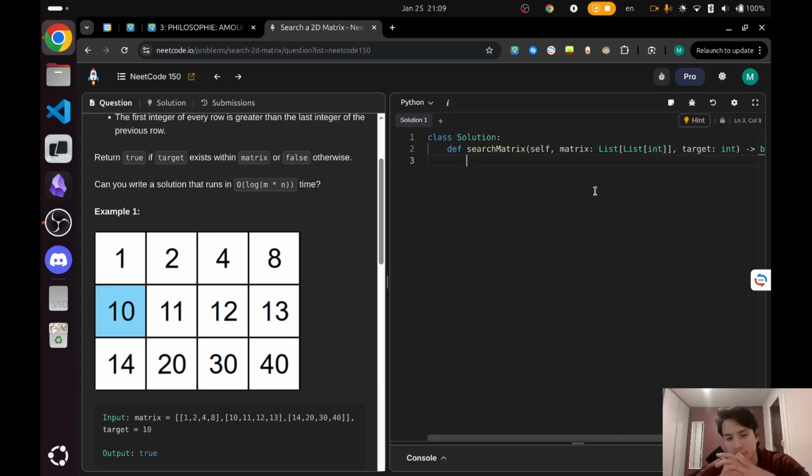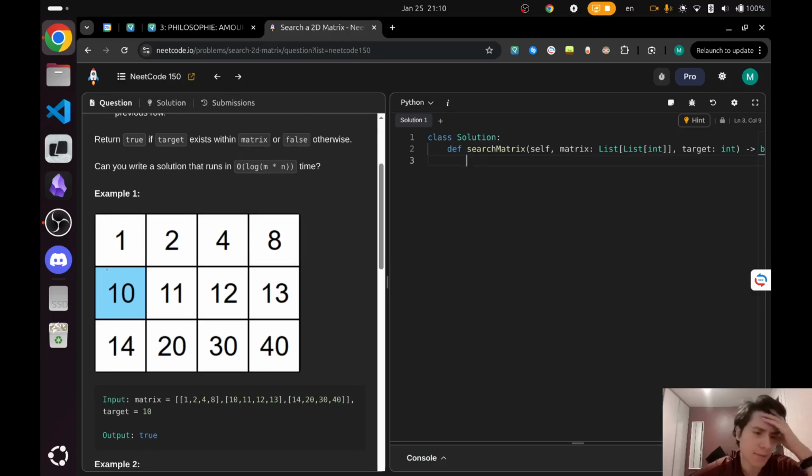And that's it. Another way, which I believe I should probably learn, is that you can treat everything as a flattened list, and you perform a binary search over the flattened list. So let me think about it. I remember that's the intuition, but I don't exactly remember the solution.